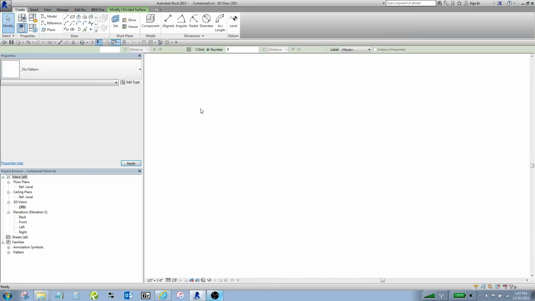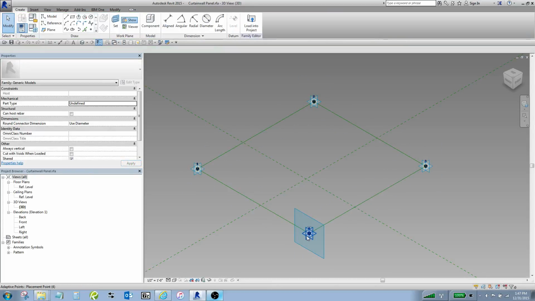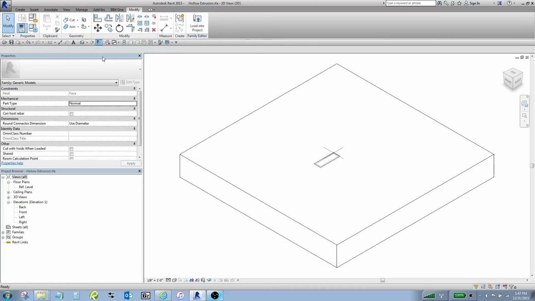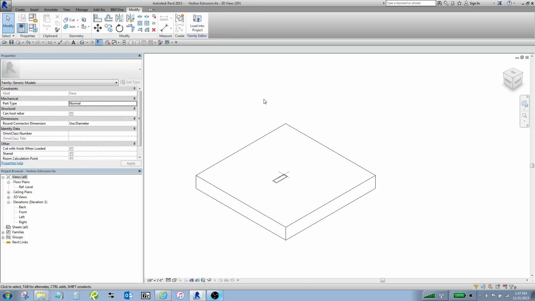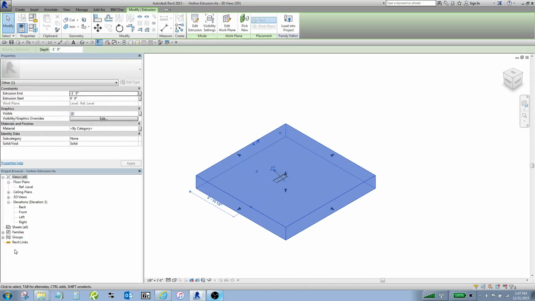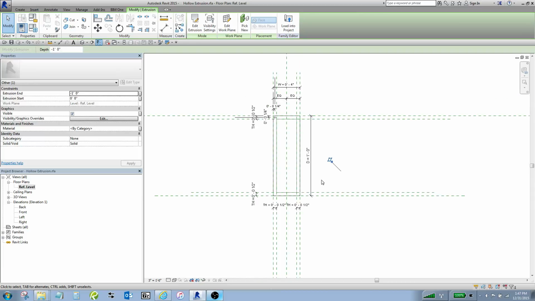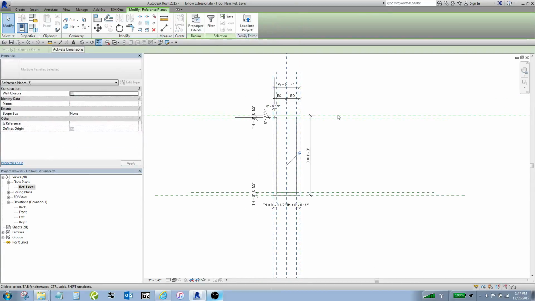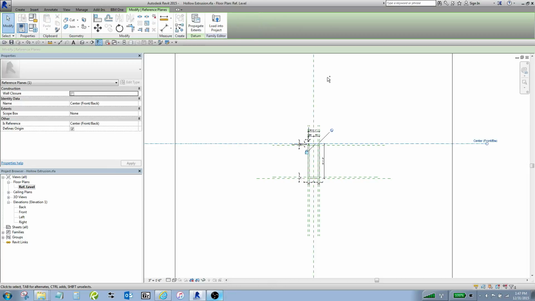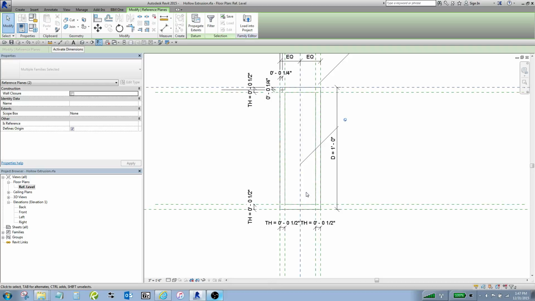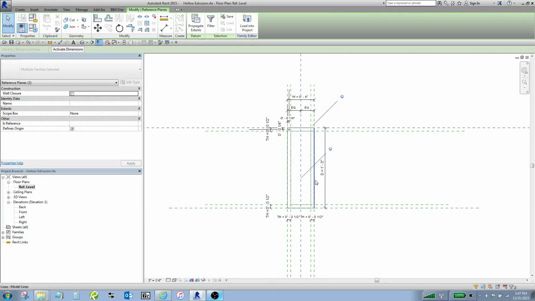And if I jump back, I've got a curtain wall panel, which is a 4-point panel with reference lines in between them. And I'll jump back even more to a file I'm calling Hollow Extrusions. So this is a face-based family, and by default Revit gives you a kind of surrogate face that you're going to use to put whatever you want on it. In this case, I'm really just drawing lines. So I set up a series of reference planes. The default is you're given crosshairs, center, left, right, front, back, and I created the remainder of them. And I just came in and drew lines.